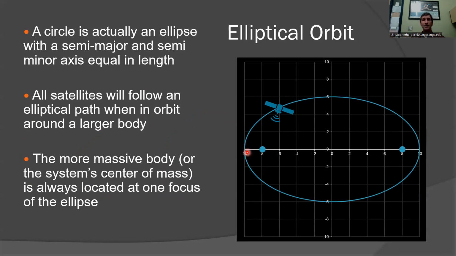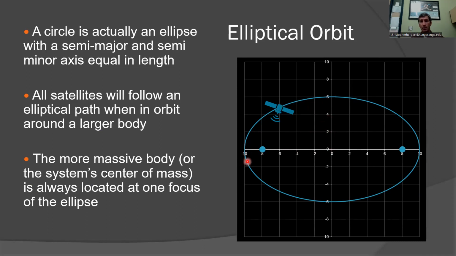Now, a circle is actually a type of ellipse, where the semi-major axis is the same as the semi-minor axis. Most satellites up there are actually in circular orbits, which are essentially a very round ellipse. But we can actually stretch this semi-major axis. The semi-major axis for this orbit would be from the center right here to this point right here. The semi-minor axis is right here.